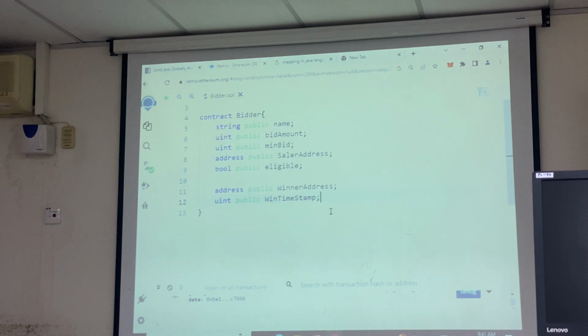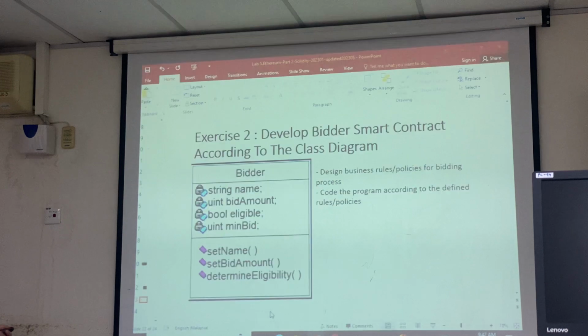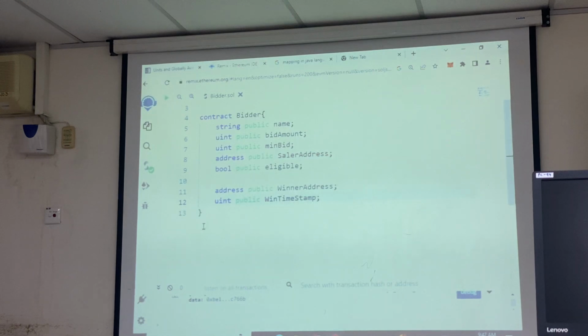Now, first of all, because over here he is given a call set name. So the set name as an entry is a set of product information. Okay, and then he has a set bid amount. So over here I wanted to combine this set name and the set bid amount. Set name is going to let Ali set all this information. So that's why over here I'm using the function called function set name.